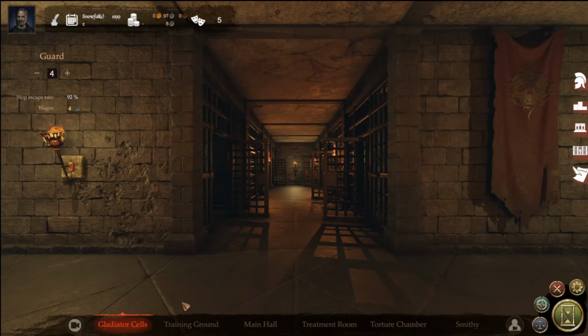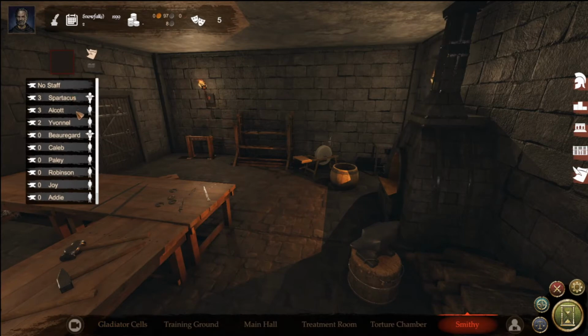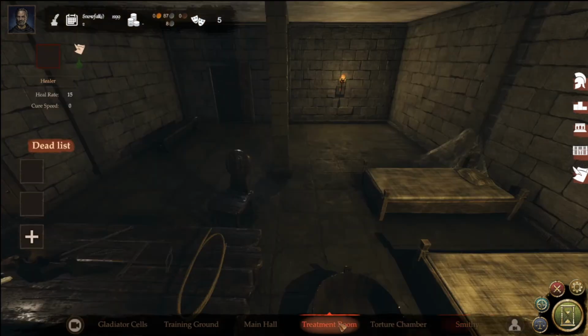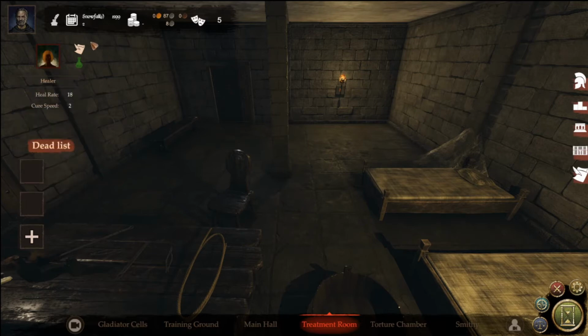Right, so let's go to the smith, and let's put Alcott in here, and you can start researching some better armour. Don't need the torture chamber, but we do need Paley in here, and you can start researching some medicine.